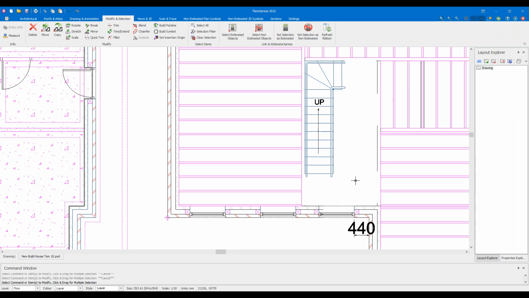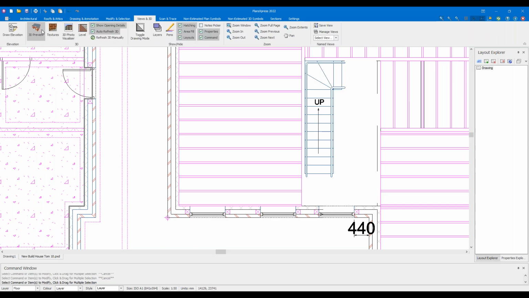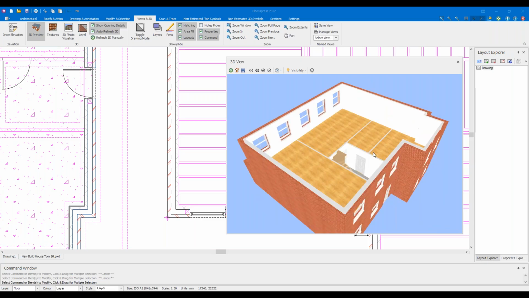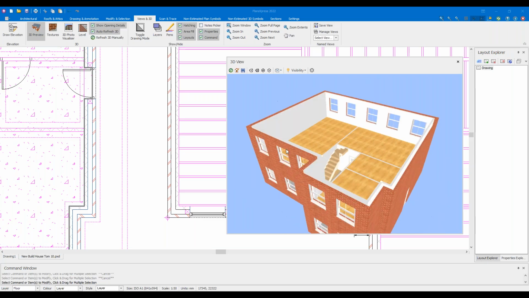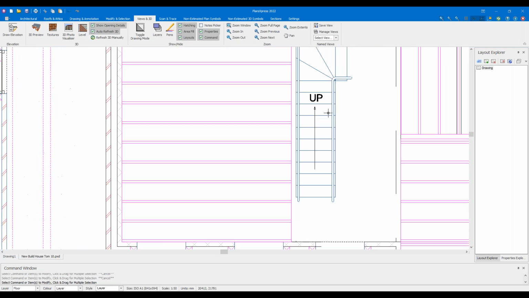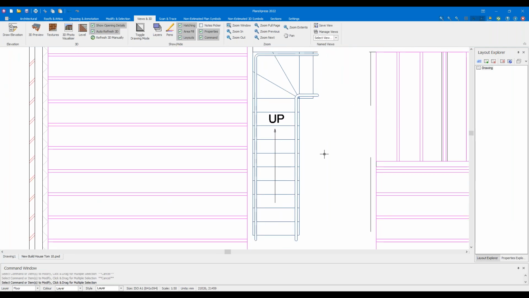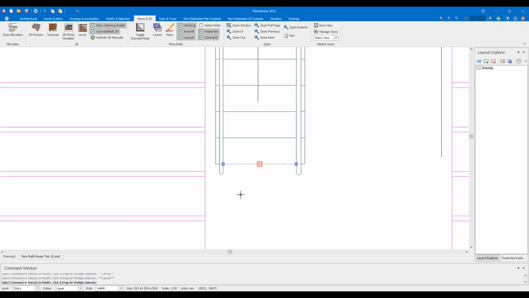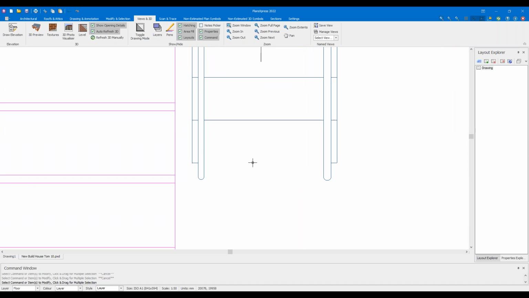If I click the Explode tool while my stairs are highlighted, they will flash a second and they are no longer a symbol. If I was to click on these, they are now individual lines. If I was to go to my 3D preview, it no longer exists. The symbol has lost its symbol status and can be edited as such. Now, this means I can pick up these lines and move them around and edit them.